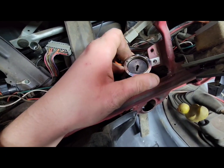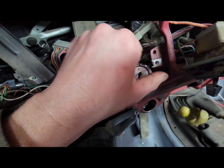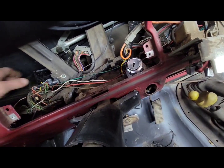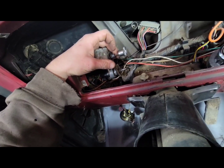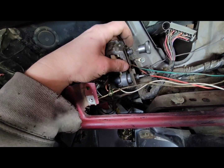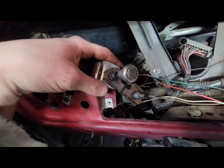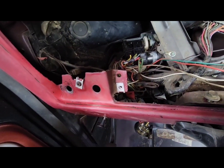Okay, as you see, I've just pulled this loose, and then it just twists back down just like this. I highly recommend, y'all, that you put this back so you don't lose the bolts, and you can remember how to put it back easier. So here's my switches on this side. I just pulled this front one off. It's got a little pin. I pulled this pin and popped this one off, and then just unscrewed it right there. So just pay attention that this is the way it goes back in there. That's the way I put it back together out here, so we wouldn't lose nothing. Then we just take that back to the side, and then I'll show you the other bolts.